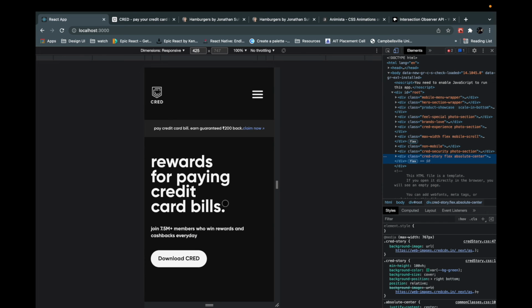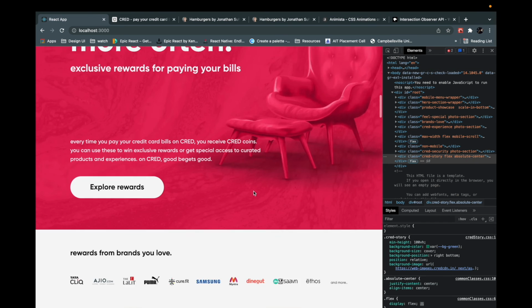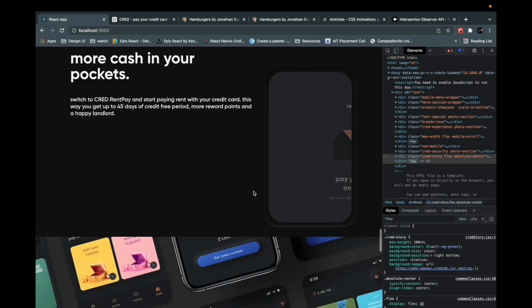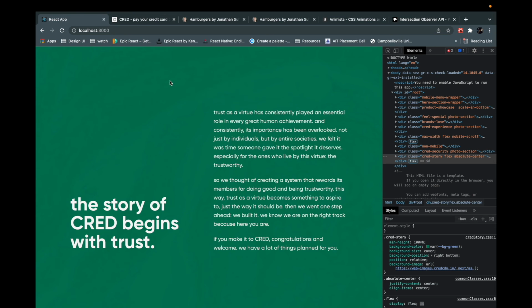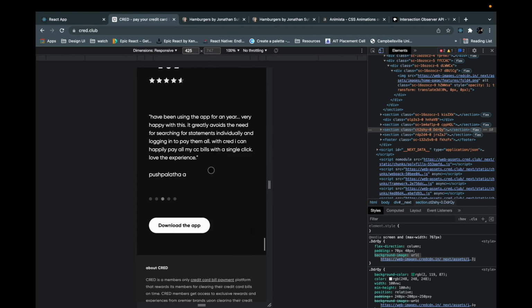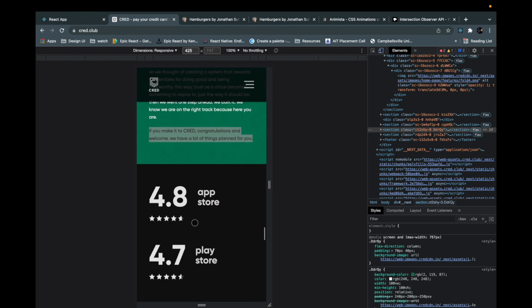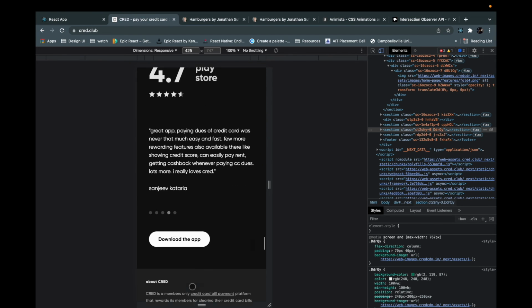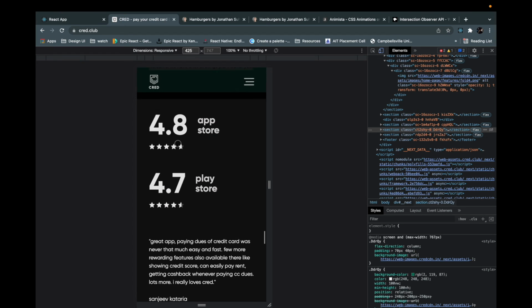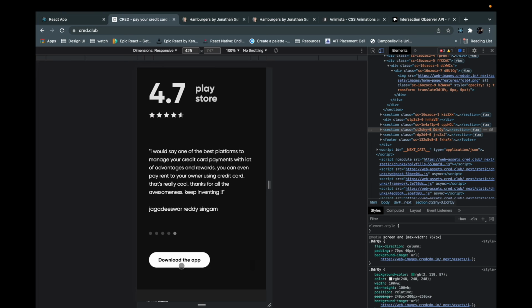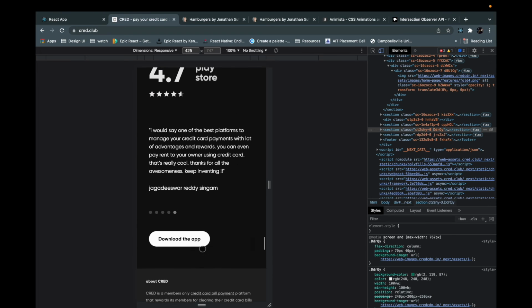So far so good. The entire application has been built up. Now we just have to create one more component and we'll be done with the CRED clone. And the final component is this app rating. Even in this app rating, I'm just creating till this component. I'm not adding the reviews and everything. So we'll just create these two parts and this button, and we'll write made with overreacted, and we are done.